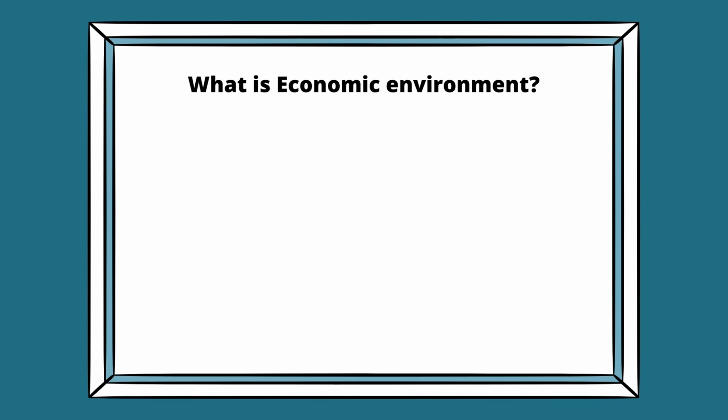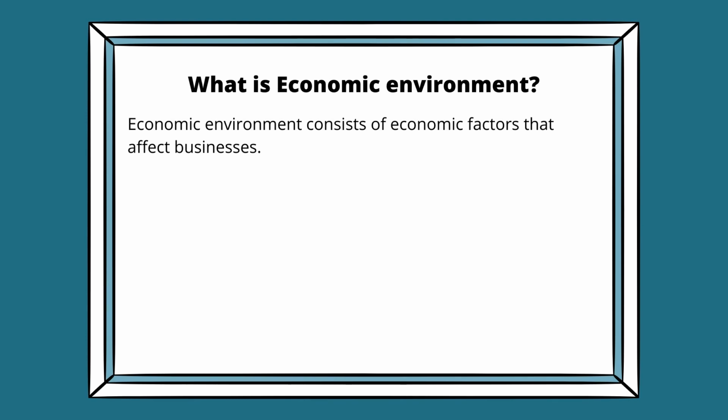Okay, now let's see, what is economic environment? Economic environment consists of economic factors that affect businesses. The government of a country is mainly responsible for setting economic policies. A set of economic factors can be briefly explained as follows. Interest rate. It is the interest rate given for bank deposits and charged for bank loans. Example, if you take a loan from a bank, the bank charges 10% interest on your loan.